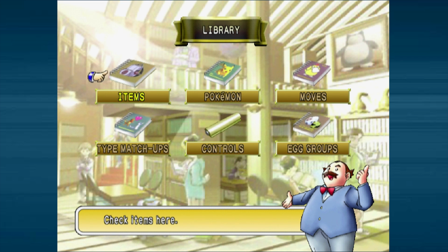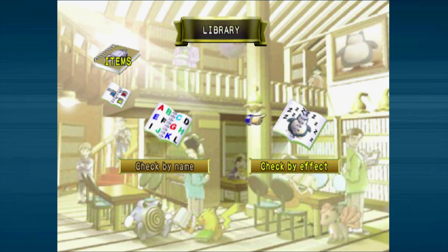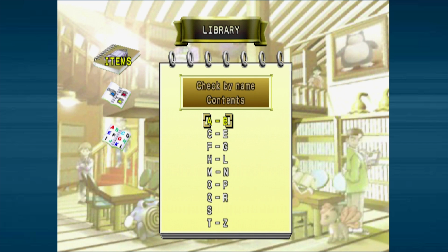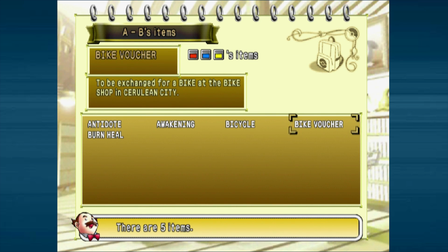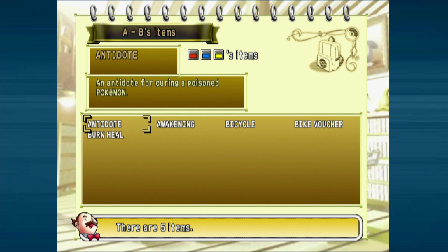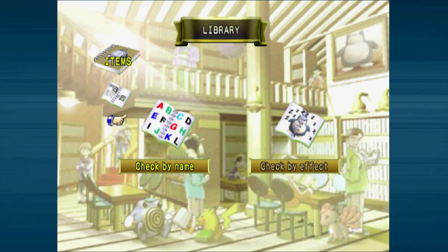So if we go in here, for example, we got a list. We can go to red, blue, yellow, or to gold, silver. List of every single item in the entire game. You can check by effect. You can check by name. Let's just say we look through from A through B. You can see what all these things do. Even like the bike voucher, dude. You can exchange it for a bike. So you can take a look at what every single item in the game will actually do. And of course, you can do that for gold and silver as well.